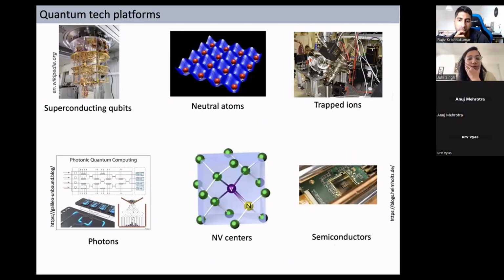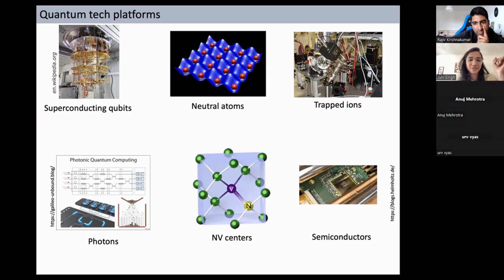Now if you go into the experiments, or the real companies in the quantum world around us, people are trying to build quantum computers from different sorts of devices. So it's not a single platform. We all know superconducting qubits, which is the big IBM thing. Then neutral atoms are also really emerging these days. I'm working on neutral atoms, so I can say it's a nice competition now for superconducting qubits. Then we have trapped ions, which are kind of similar to neutral atoms. Then we have photonics and semiconductors. For these three, I have no idea how they really work, but I know they are also emerging fields now.